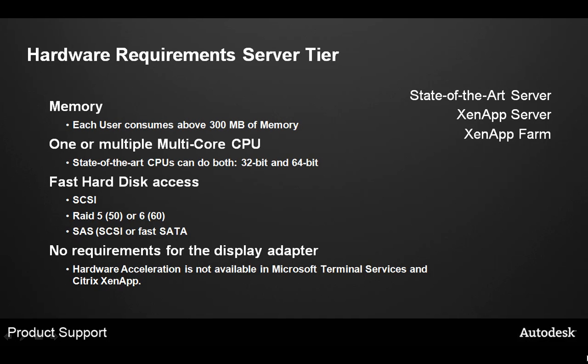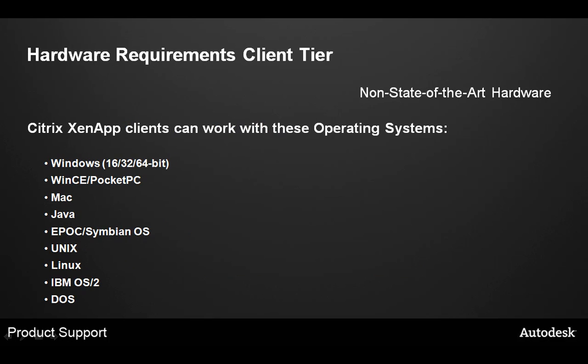There are no requirements for a display adapter, as hardware acceleration is not available in the Microsoft Terminal Services environment or in the Citrix XenApp environment. Hardware requirements for the client tier are very minimal, as state-of-the-art hardware is not required. Many customers are using the XenApp client for Windows, Macintosh, Unix, and Linux, but the Citrix XenApp client is available for many other operating systems.